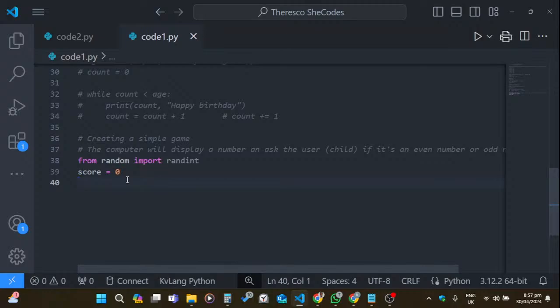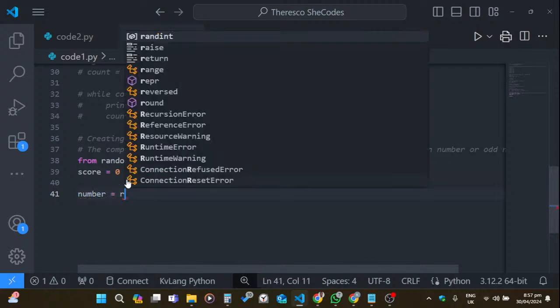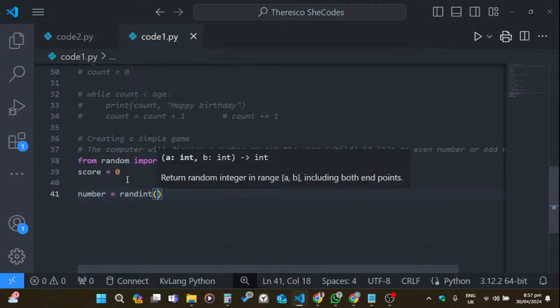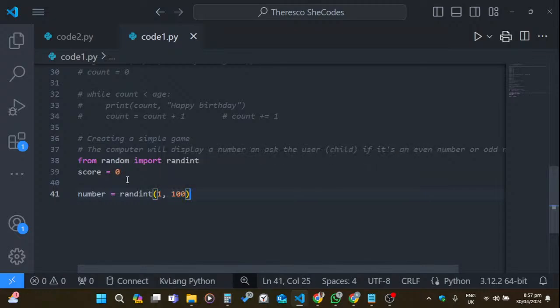So the number is randint between 1 and 100. The computer should randomly pick a number between 1 and 100 because we are dealing with a child. Pick a random integer between 1 and 100 and display it on the screen. So we can say answer.